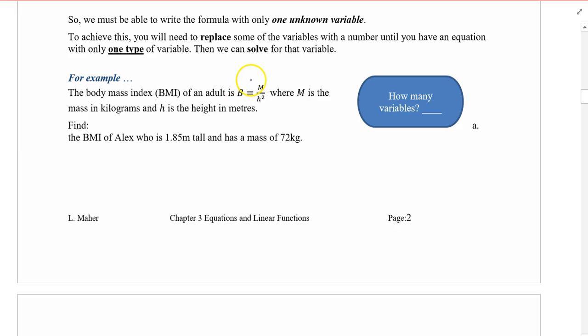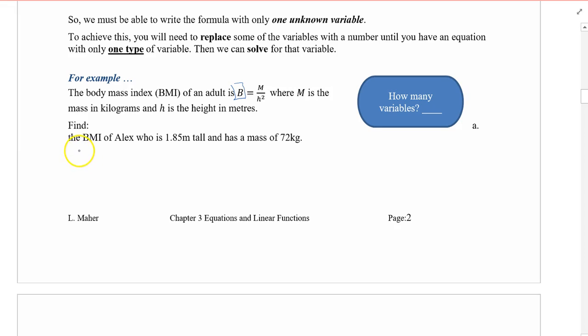It's always nice if you're finding this pronumeral, B, which would be referred to as the subject of the equation. This is the variable that the equation is basically about. It doesn't mean that it's the only thing we can calculate from this formula. We know that we could find M, we could find h.